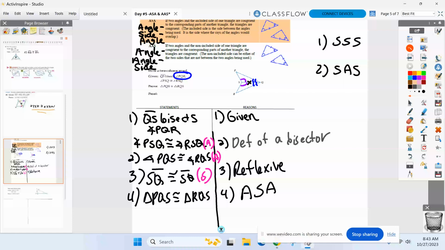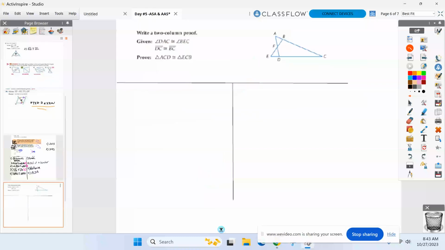Last one I'm going to do with you is a little bit different. All right. Don't try to do anything yet. You can fill in the givens and your statements and reasons. Don't mark your diagram yet, though. So while you're working, here's why this one is different. There's a lot of triangles in that diagram, other than the two we need to prove congruent. Every single diagram I've given you yesterday and already today, the two triangles we need to prove congruent are the only two triangles in the diagram. Unlike this one, there's multiple ones.